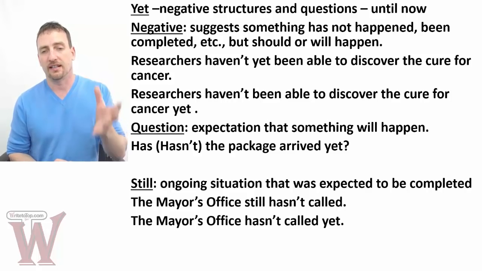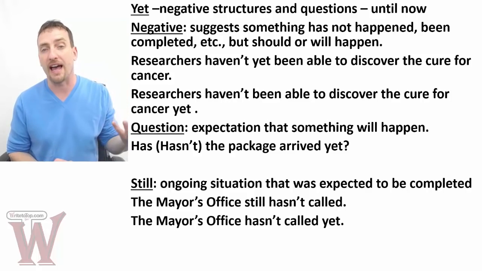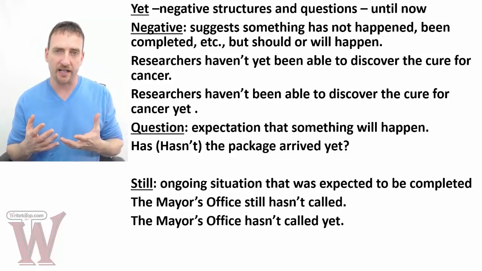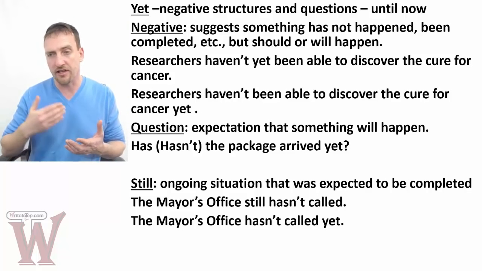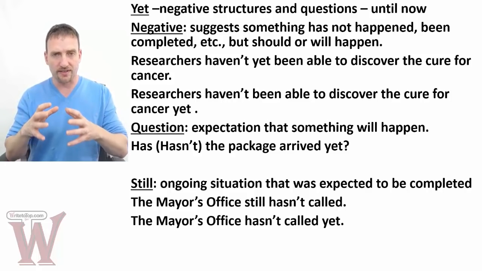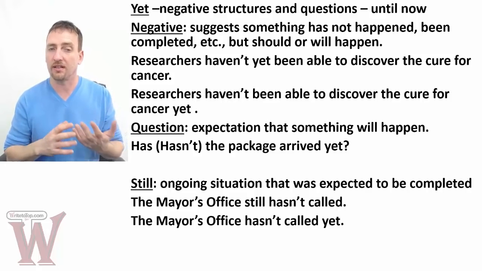In a question, when you ask a question with yet, you're expecting that something has happened or will happen. Has the package arrived yet? It means I'm expecting a package. Maybe it's come already. Maybe it will come later. I'm not sure, but I do expect it to come. So you're focusing on the action, on the arrival, not so much about the time.